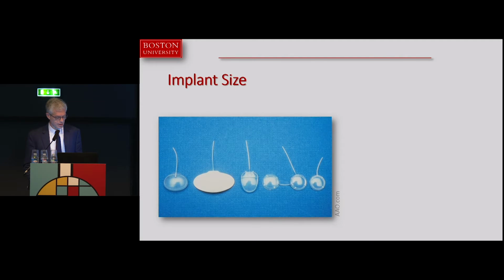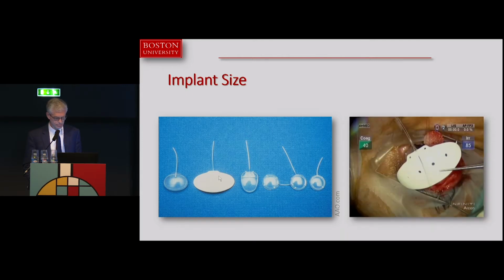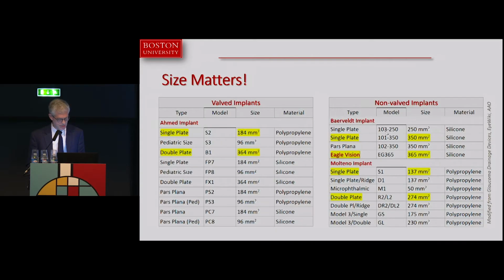disturbance. And just to give you an example, here's a figure taken from the Academy website that shows a number of these different implants. Here's a single plate Molteno, a double plate Molteno, an Ahmed, and a 350 millimeter Baerveldt. And just to show you that 350 Baerveldt, you can see how large it is compared to the eye itself. These are massive devices that you're placing in the orbit. And this is a table from the Academy also that shows the various sizes of the implants themselves. Their surface areas are quite large, particularly the double plate Baerveldt. Where is that? Right here. I'm sorry, the 350 Baerveldt and the double plate Moltenos are quite large as well.